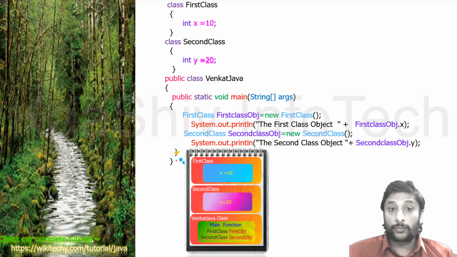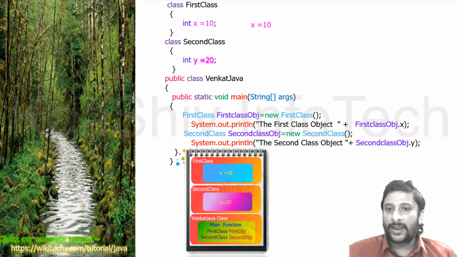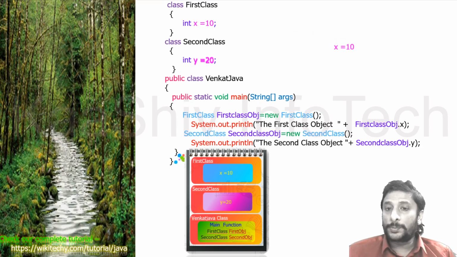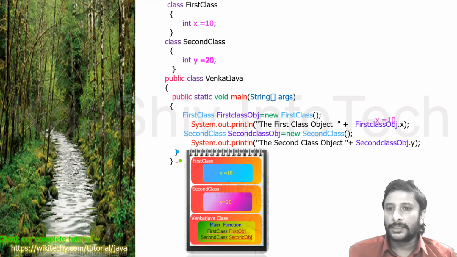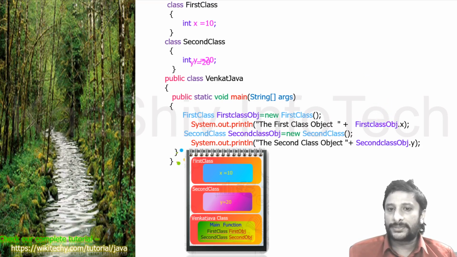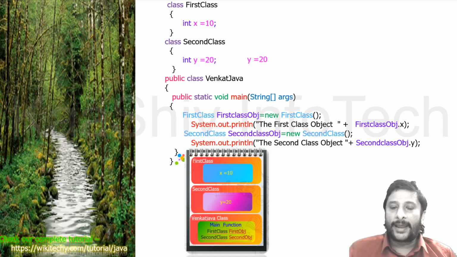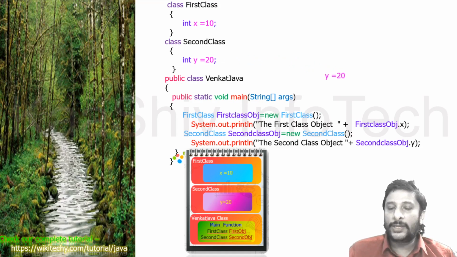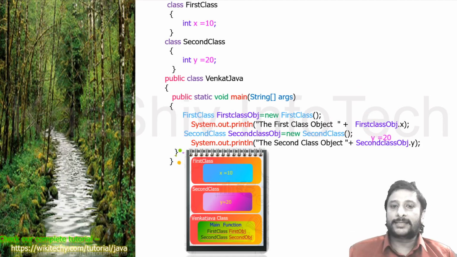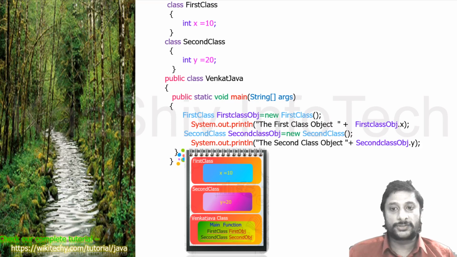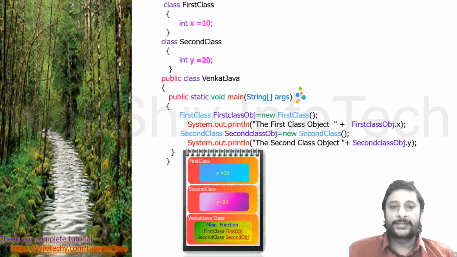Now how the variable is passed is the one which I'm going to show. Here is the 10 value, and this 10 value is getting printed once an object is created for the class. That is the one I'm trying to show you. Over here it is getting printed. So the output is the first class object 10, and the second class object, this value is passed, and it is second class object 20. This is the output we are going to receive. So hope you got an idea, and it's time for me to tell you how the execution works.